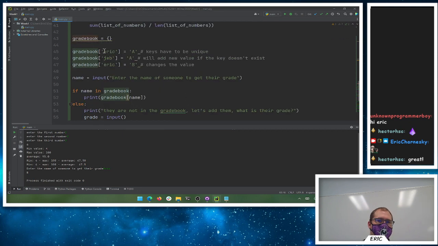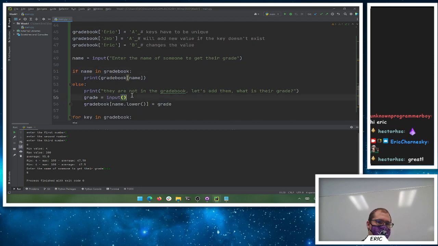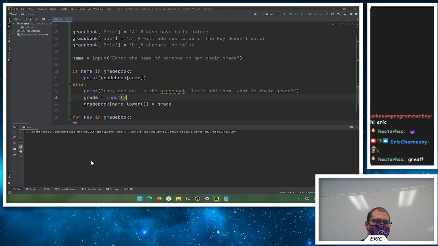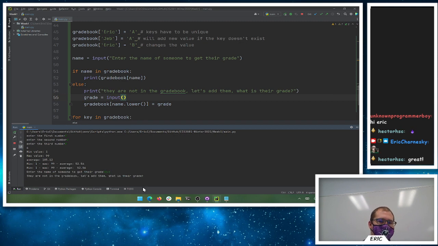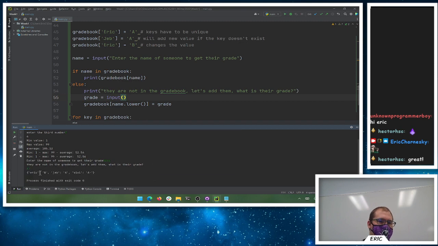So if I add these in as uppercase, Eric, Jeb, Eric again, we'll go through, we can add someone else. It already should be lowercased. We'll see what we get. 1, 2, and 3. All right, so name of someone, so we'll add someone who's not here. We'll add Vivi, my other daughter, or one of my other daughters. Let's give her an A minus. We get Eric lowercase b, Jeb lowercase a, Vivi lowercase a minus. So it went through and it took the uppercase, lowered them, removed the uppercase versions, that sort of thing.